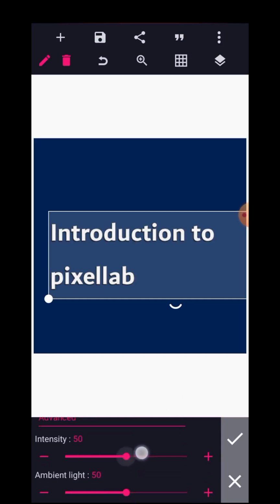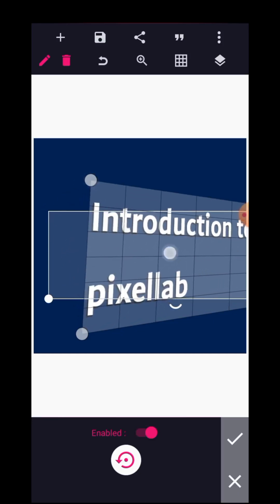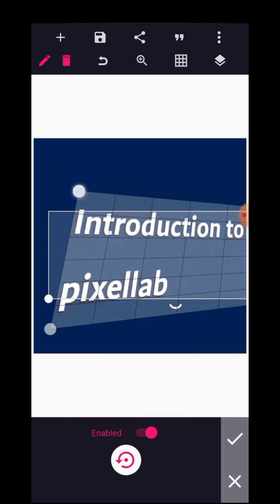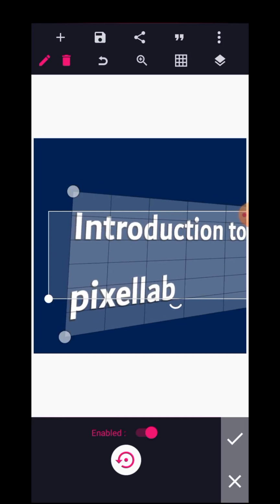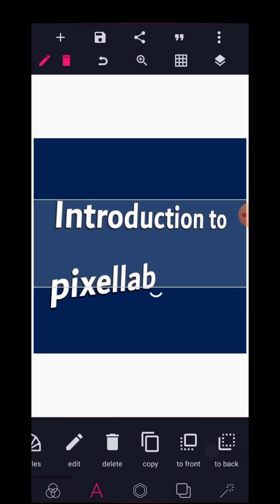Alright, so we have emboss. Let's enable it. We have emboss, as you can see, this emboss is also good. Alright, so perspective, this perspective is just like 3D, so we use it to rotate text. You may have come across something like this. This is how it's been done. They are using emboss, as you can see the effect there, see how it's looking. So let me undo it.